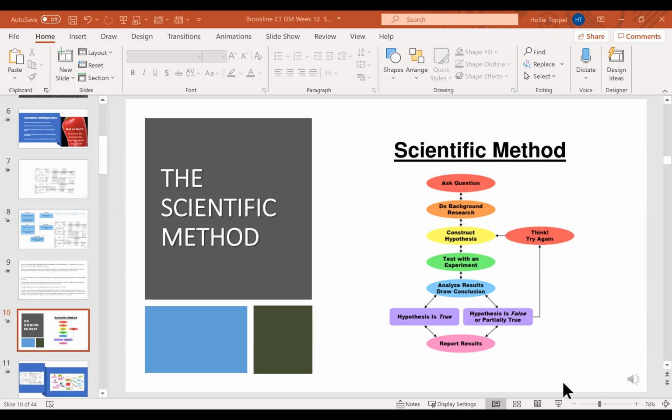Then you come up with a method. It's no method in the scientific method, but you do an experiment. The experiment can be a survey. You might say that's not an experiment, but it's a method to gain an answer to your hypothesis. And you gather all the data, and you have to be unbiased on your data. Then your data will lead to the hypothesis is true. You can report your results if you have sufficient evidence supporting that is true. And then you have to evaluate it. No matter whether you proved it true or not, take a look at it, have other people see if they can do the same experiment. It's pretty simple.